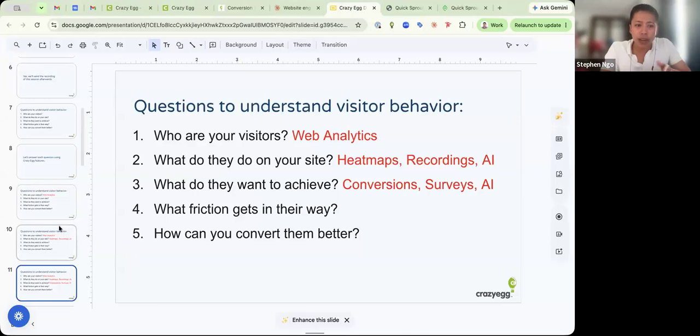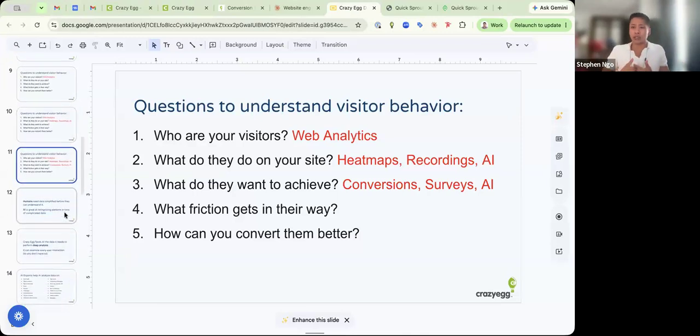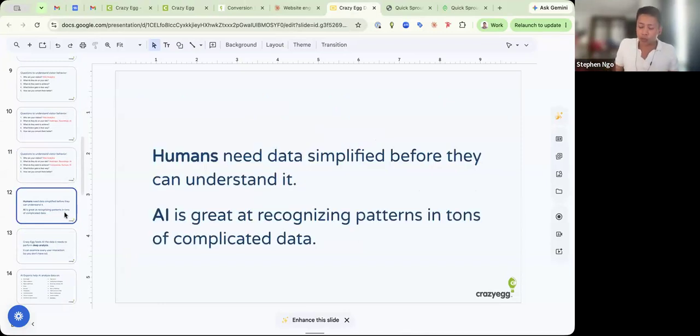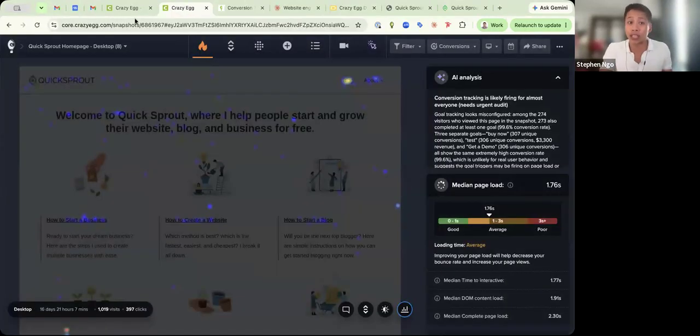And the thing to understand here, right, is maybe let's zoom back and talk about how I think about AI for use in data analytics. The thing about humans when it comes to data analytics is that we often need data simplified before we can understand it. And if you look at most analytics tools, that's essentially what they're doing, right? Maybe we have a heat map to help me visualize the clicks.